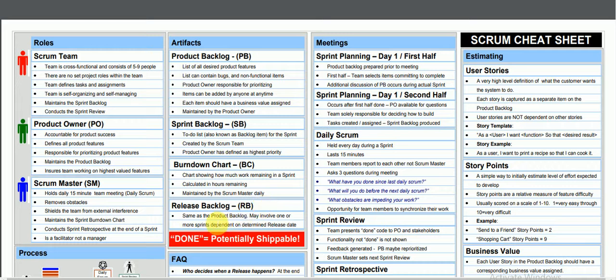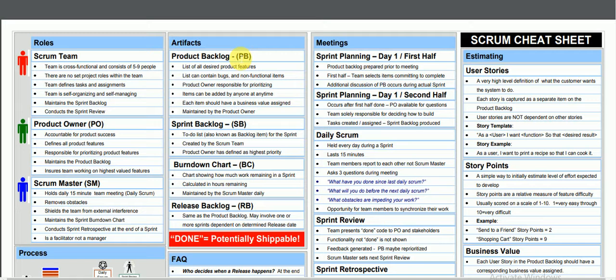From this release backlog, where are we getting this release backlog? From the product backlog. Product backlog is something like, for that particular product, what are all the latest requirements there? What are all the different requirements we have to work on? Entire product, all the different stories we are going to work on, that is nothing but the product backlog.